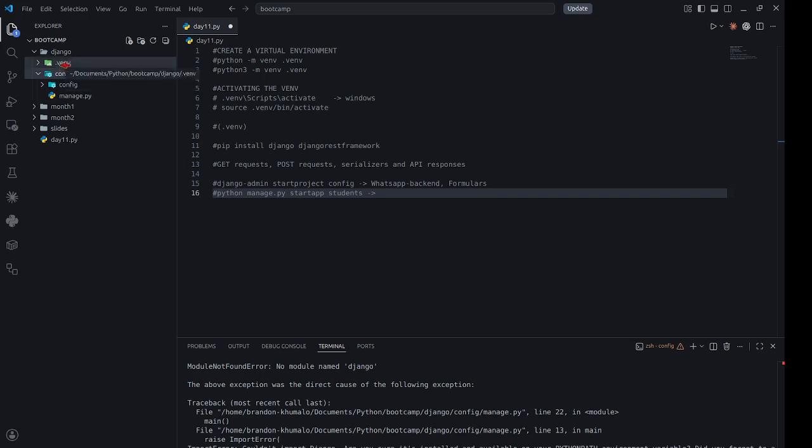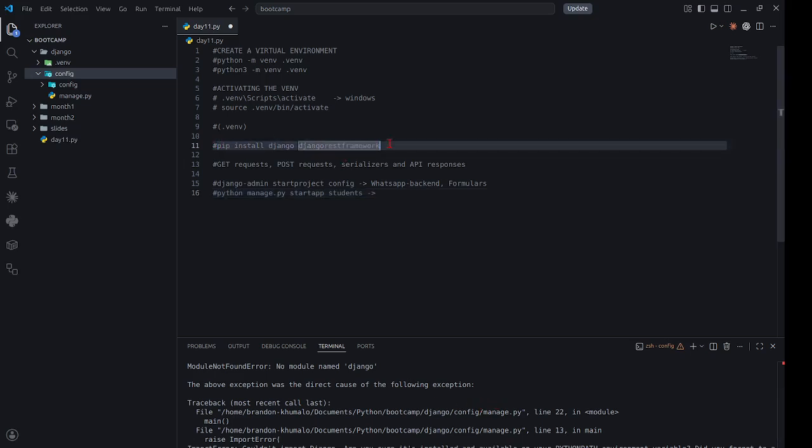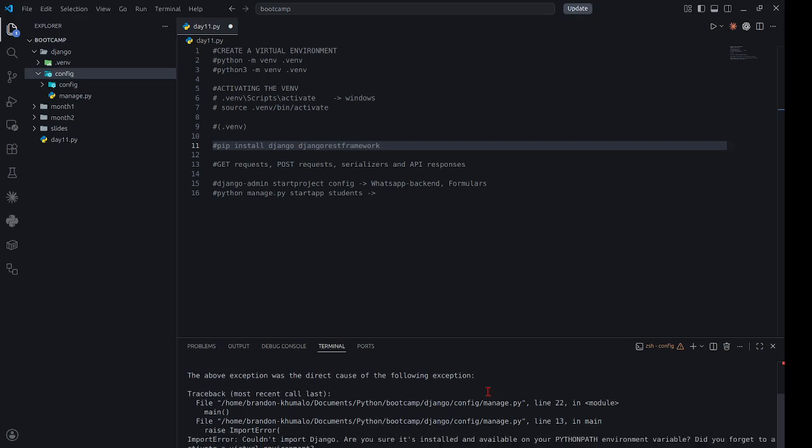When I created the venv and activated my virtual environment, I was supposed to run the command pip install django djangorestframework so that I can install them on this project. So that's the difference. Even though you installed it, as long as you didn't install it inside your venv, it's not going to work.